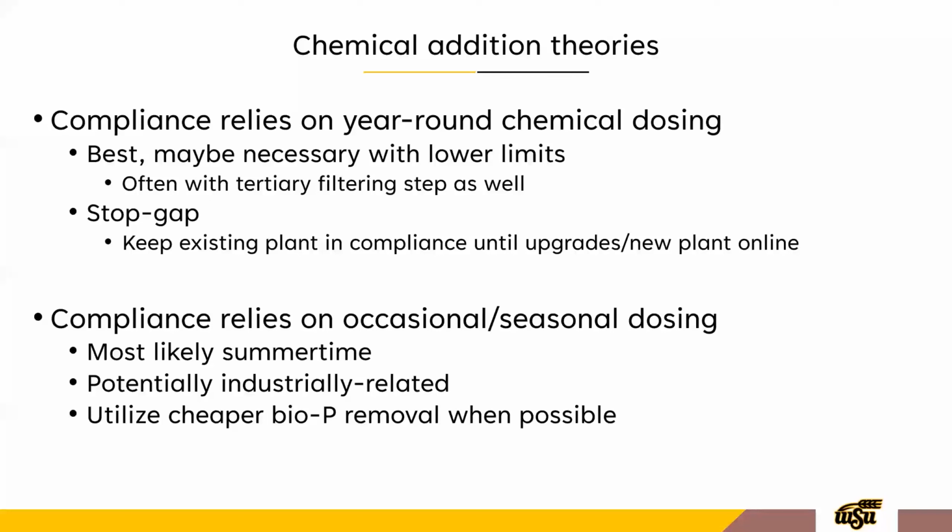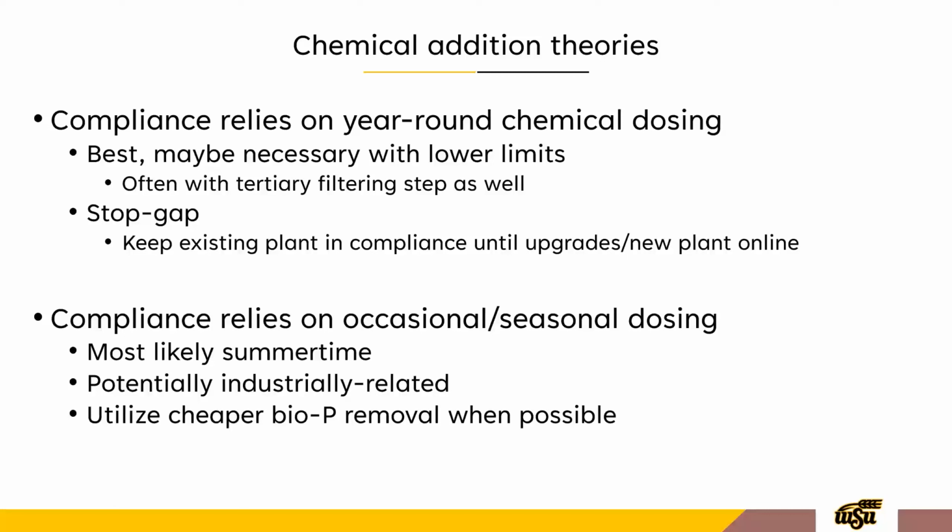Some plants that are in Kansas that are removing phosphorus are using it on an as-needed basis or seasonally. Phosphorus removal, at least in the Kansas context, tends to worsen during the summertime. And Grant and I have some theories, and we could spend all day talking about them. You may also have some industrial contributions that give you high phosphorus loadings at times that will overwhelm the biology's ability to remove phosphorus, at which point you would have responsive chemical dosing.